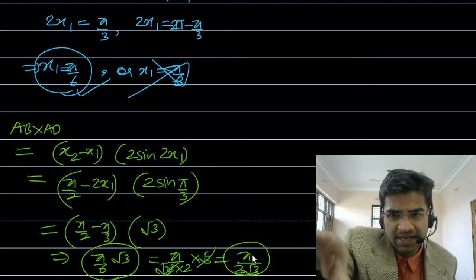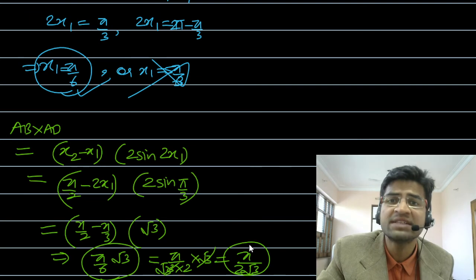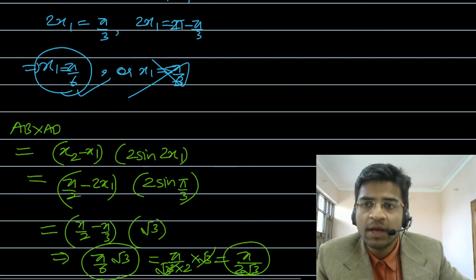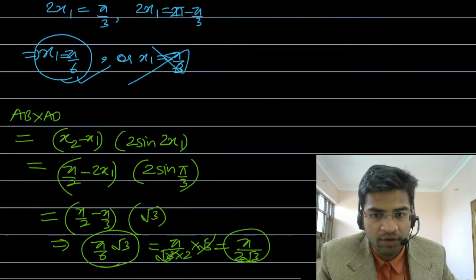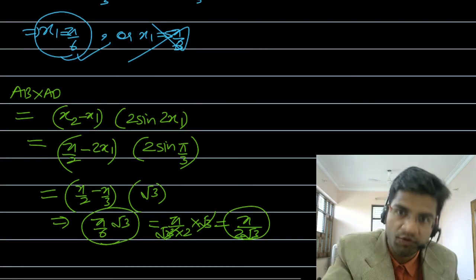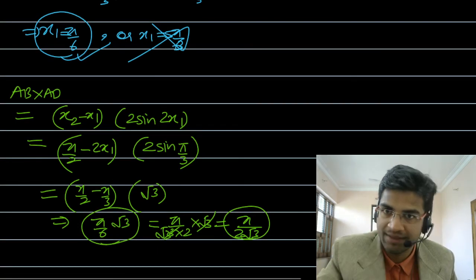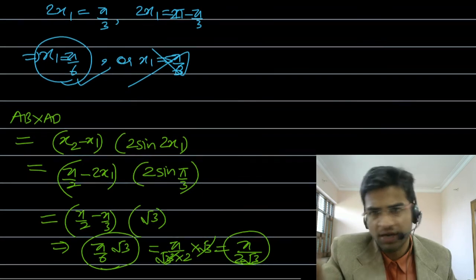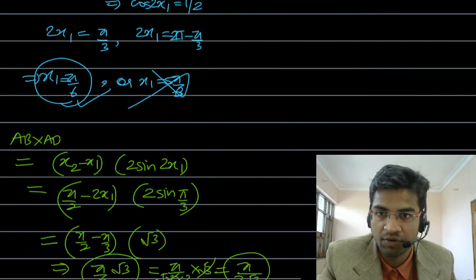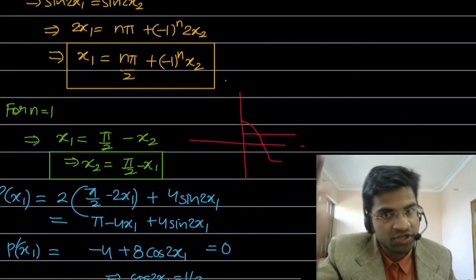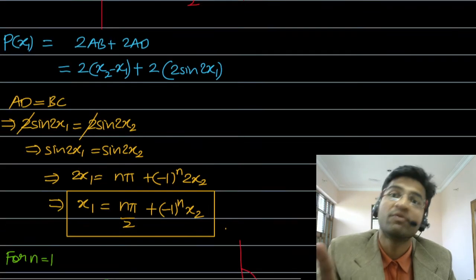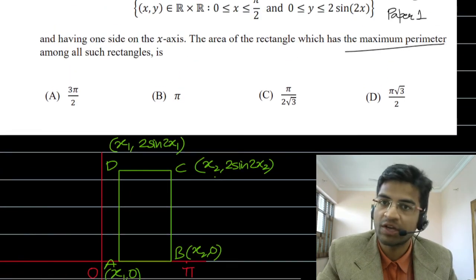I have done the final steps in a little haste because I don't wish to increase the length of the video, but I hope it is clear to everyone. You can fast forward it to revisit the concepts. It was not difficult in the final step, it was just plain calculation. The main gist of the question I have explained very slowly and comfortably. I hope this concept was clear to everyone.